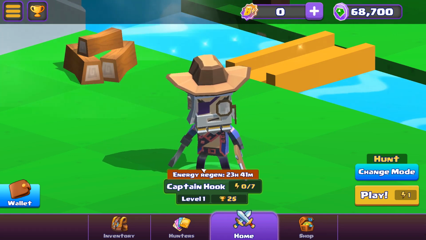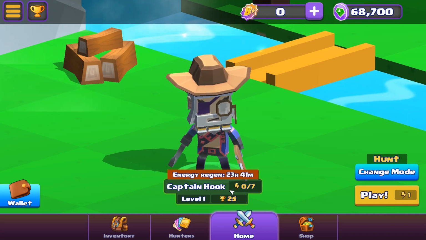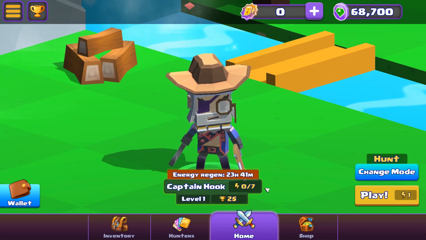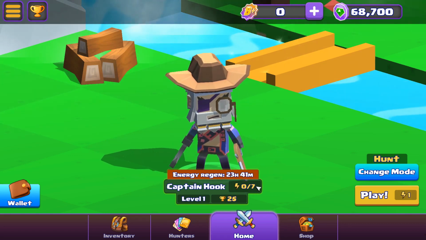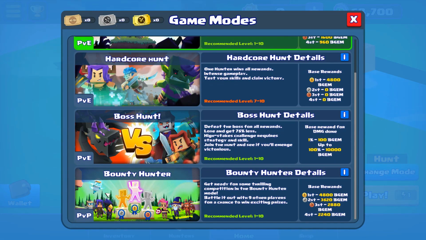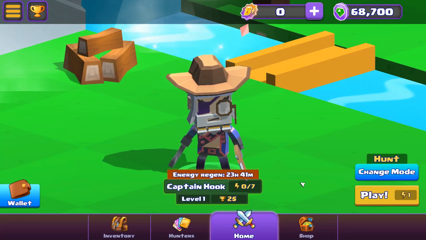So we can see here, this is one of my characters. This is Captain Hook. He's actually a rare character. He has 7 energies a day. So you can see I've just used up my 7 energies there. And it's going to regenerate over 24 hours, and then I can go again. Different modes use up different energies. At the moment we have 4 modes, mainly PvE, but also a PvP one as well, and they use up different energy levels. So I can't play at the moment anyway.